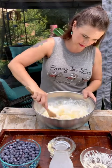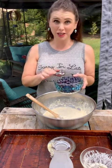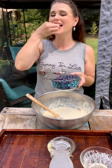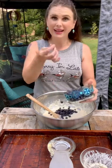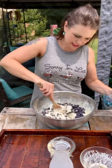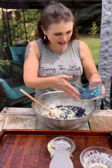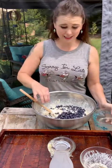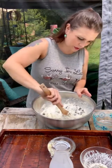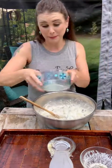I'm going to stir this up. Now these are fresh blueberries, picked straight from my parents' garden. My dad grows the best blueberries. I usually add just enough that it looks good — probably a couple of cups. I don't go light on the blueberries at all. I like lots of blueberries in my pancakes.